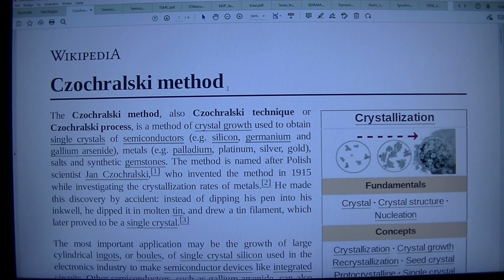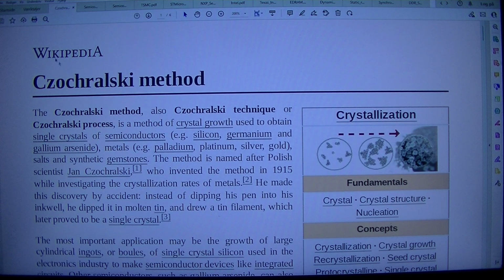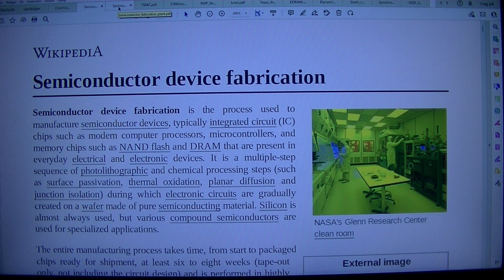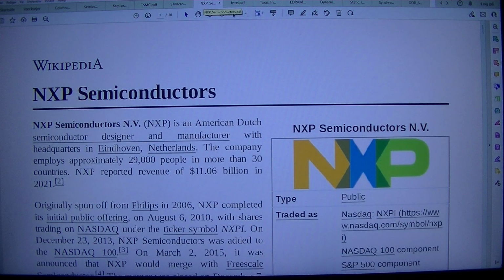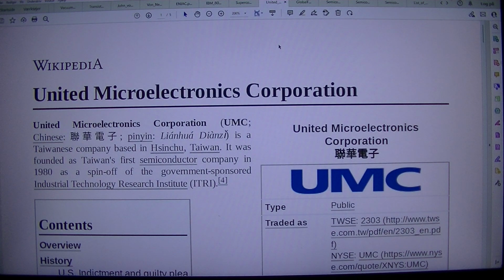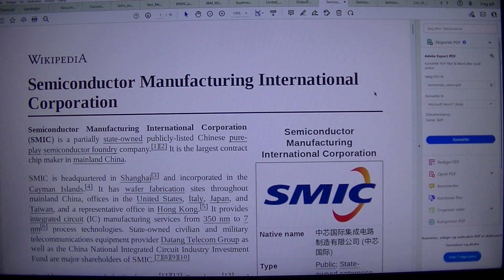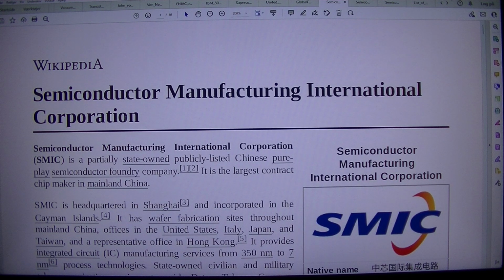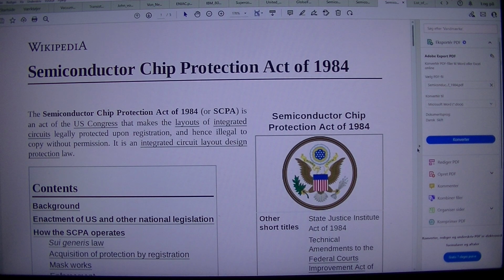I did have the energy to put it in the read order. So I forgot to add one. This Czochralski method, semiconductor device fabrication, semiconductor, this one, then all the companies there. But then we need to add all this, but I'm too tired to do this. We need to move this one, United Microelectronics Corporation, Global Foundries, and this one, super long title, company name, Semiconductor Industries. Yes, this one I forgot to write down.